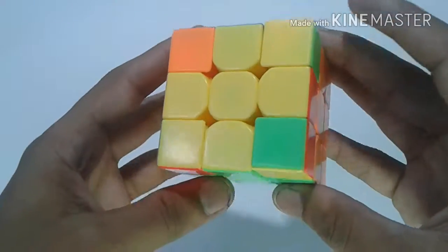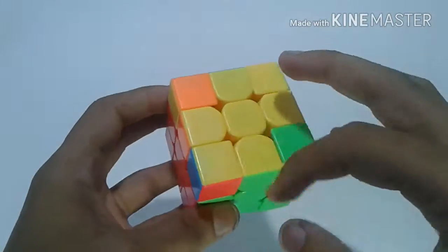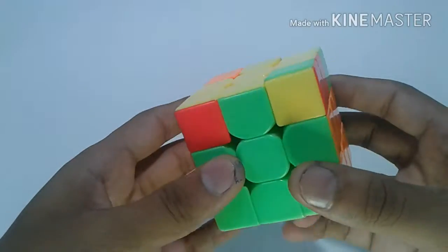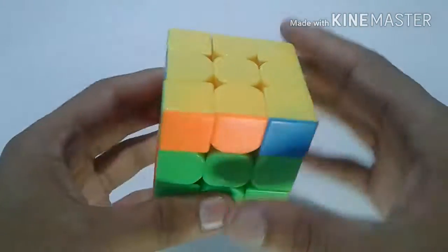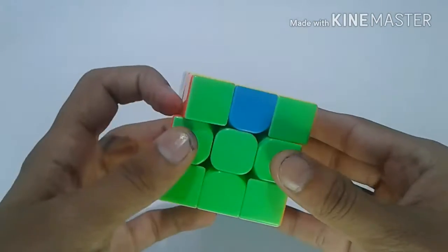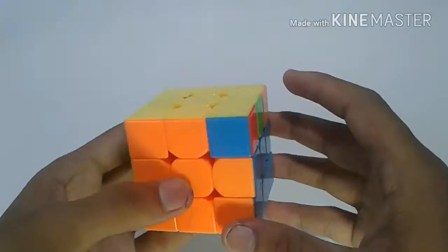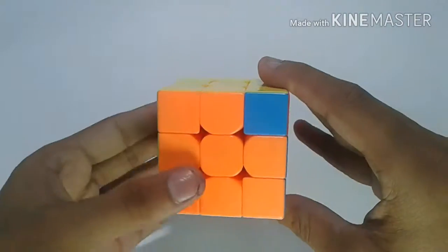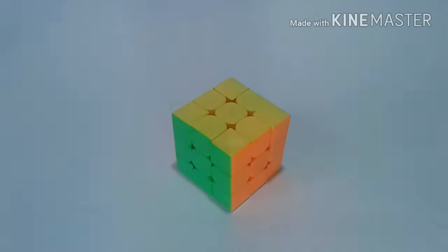Now fortunately I have just got a cross, which my tutorial doesn't specifically cover for this case, but this is a tool you may already know — it solves in one move. Next for PLL, I will just do the regular shift PLL. If you are a beginner you can do the R F or similar algorithm, but for this video I will do the short PLL. And that's how we solve the cube with the Roux method.